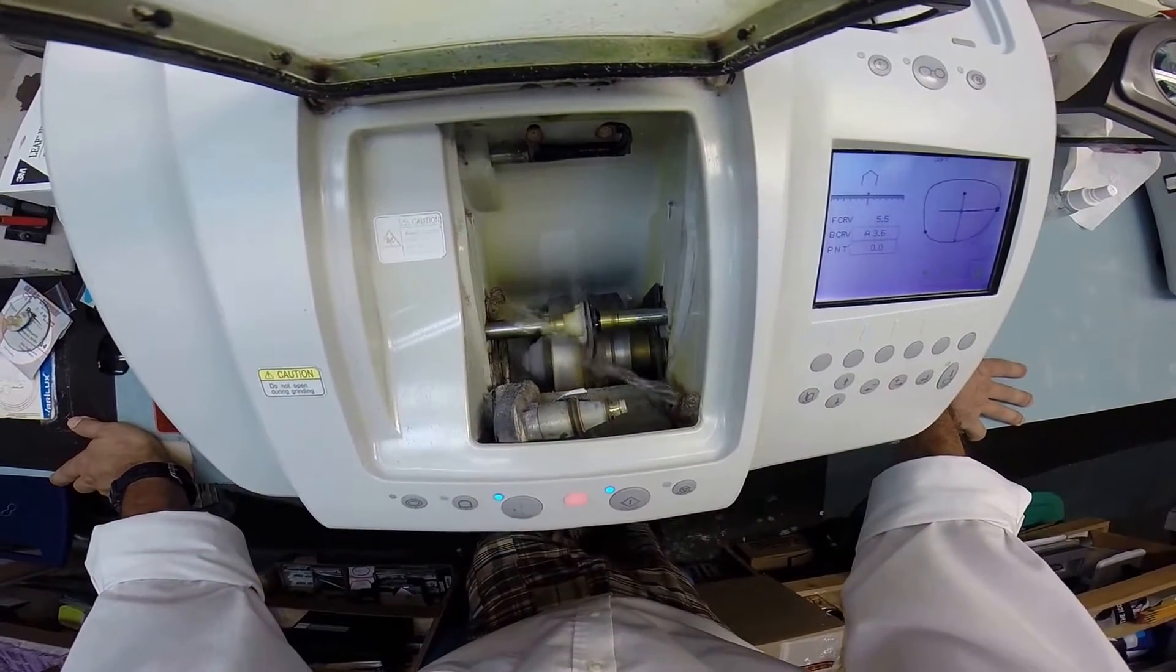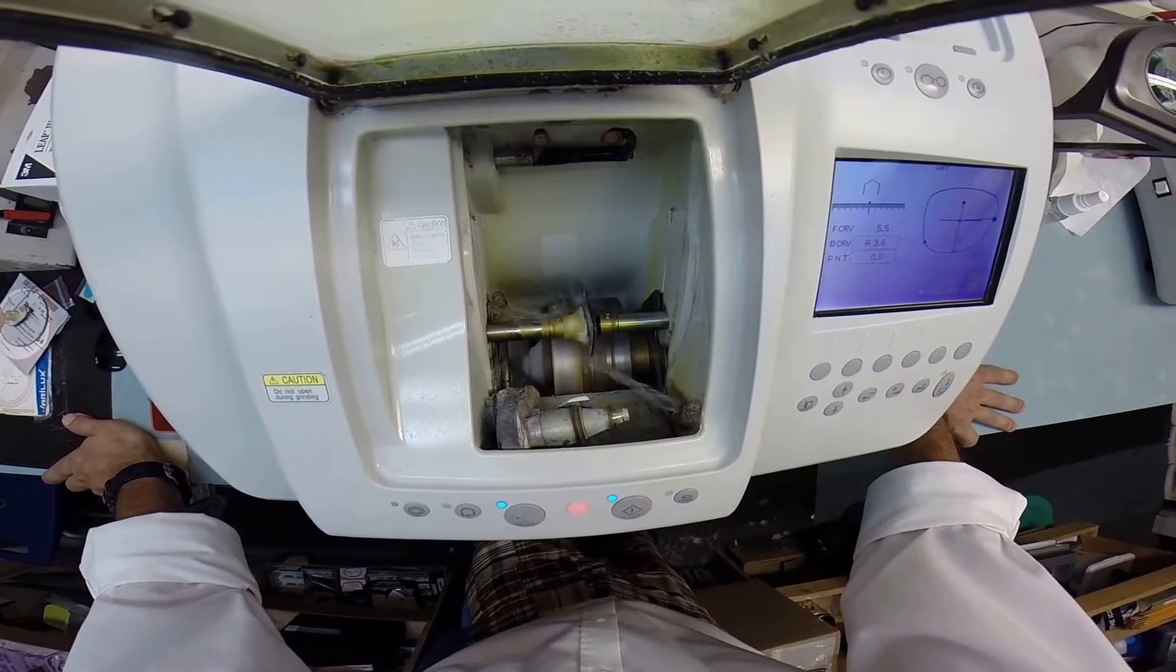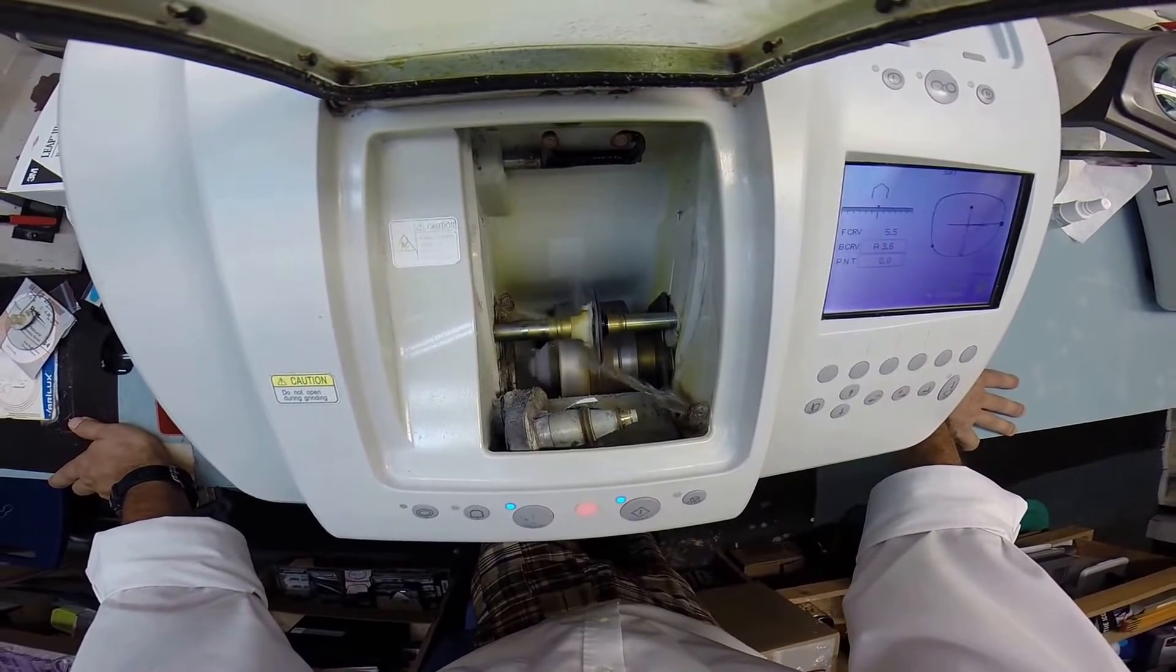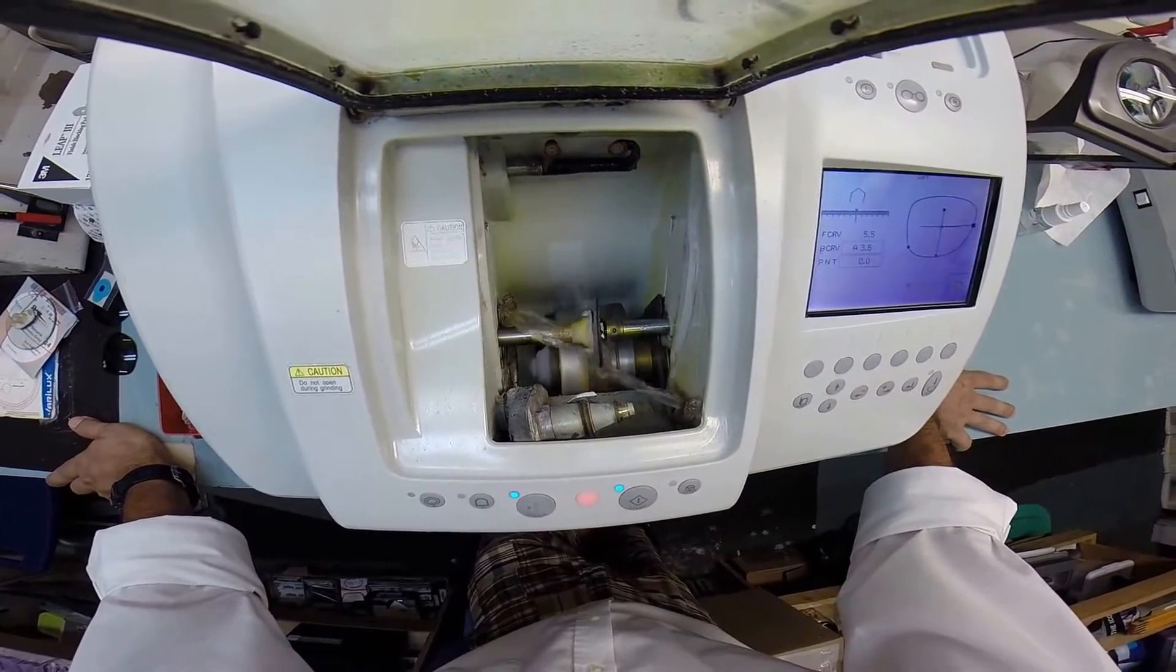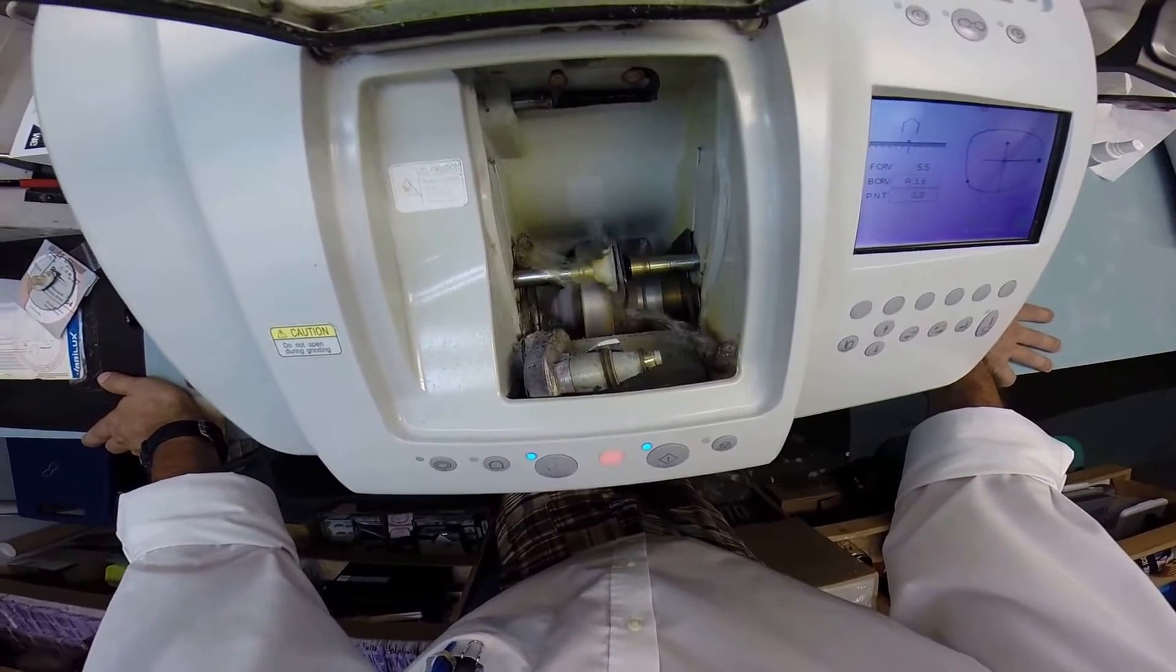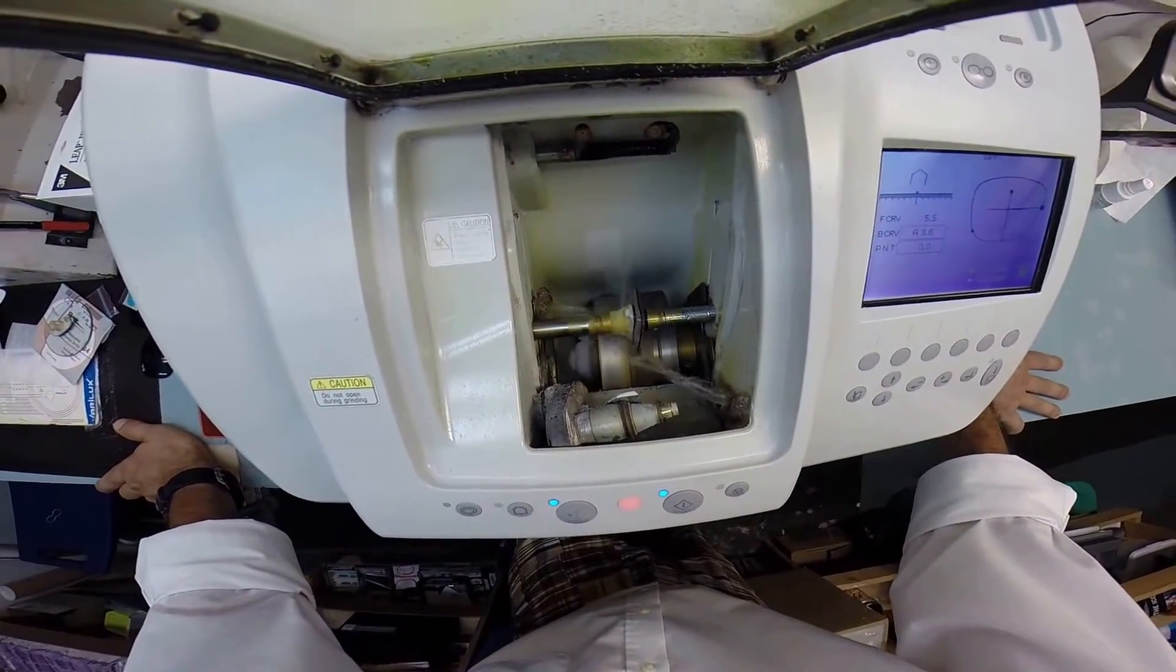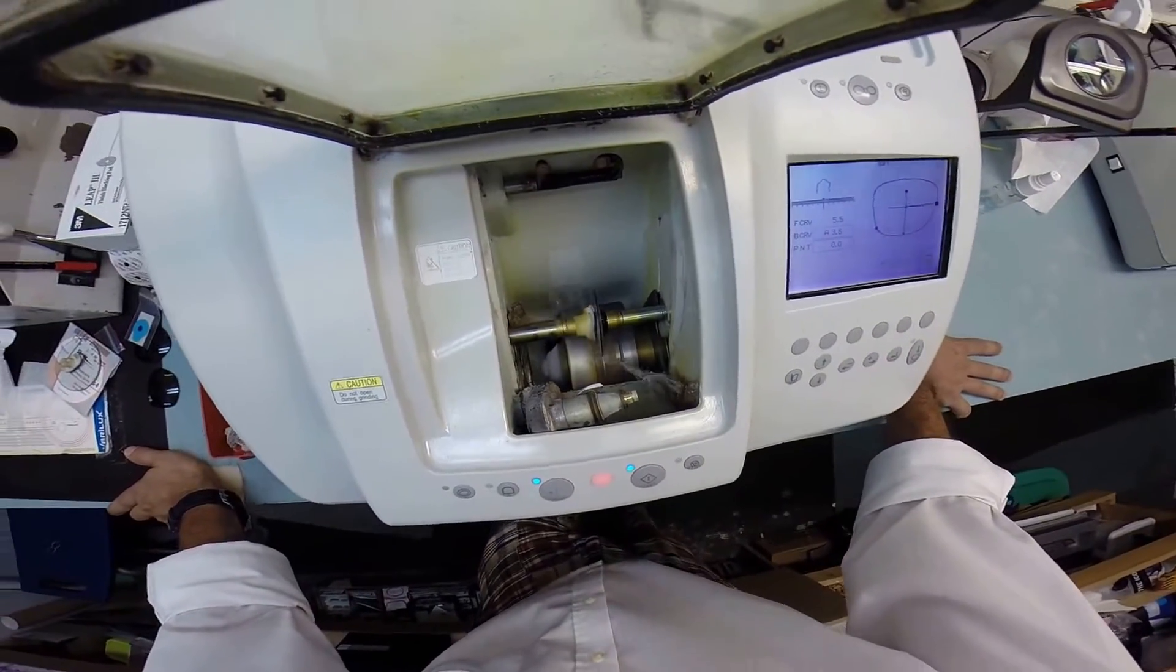Once it's done I'll take it out and we'll see if it fits in your frame. If not, I'll trim it down a little bit more so it does fit. The golden rule: you can always cut more off of a lens, you can never add it back on. So start a little bit large and then work your way down so it fits properly.